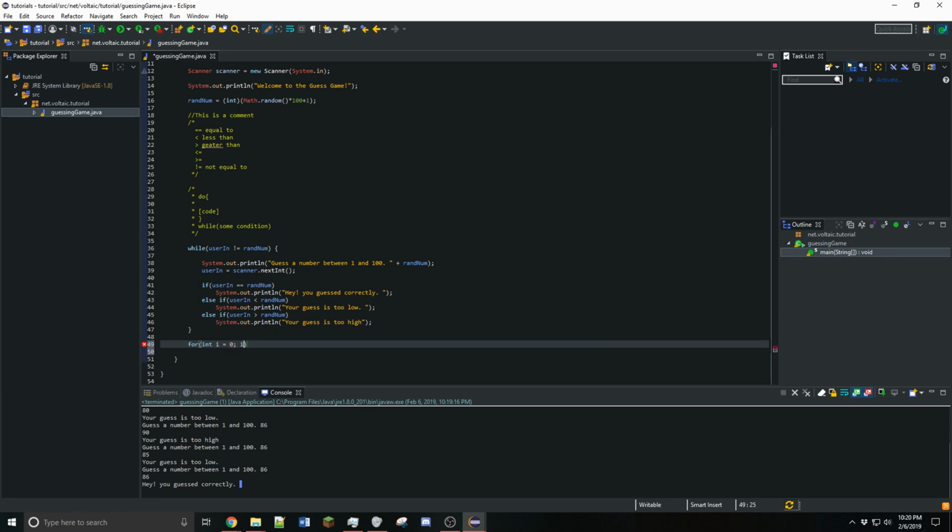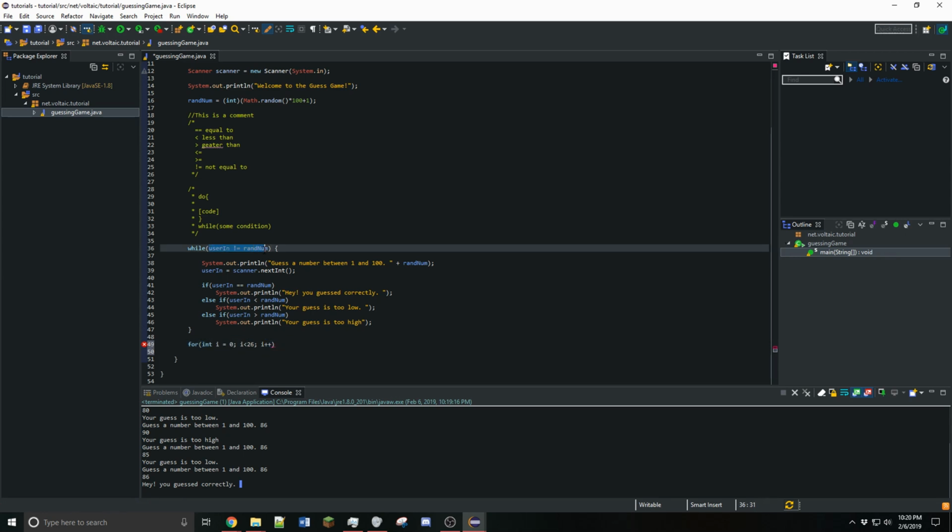So like while i is less than 26, so we'll increment through it 26 times, semicolon, i++. And see how nice this is? You can tell exactly what this loop does just by looking here.